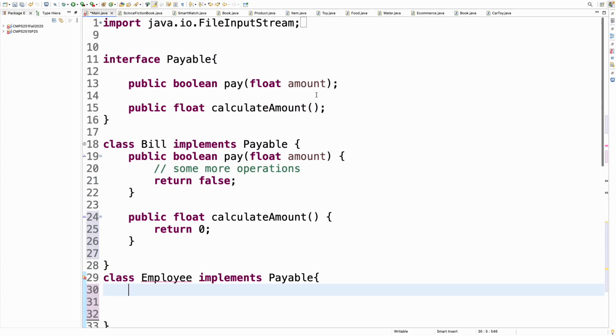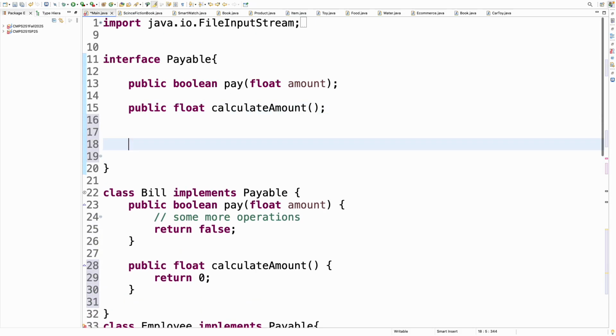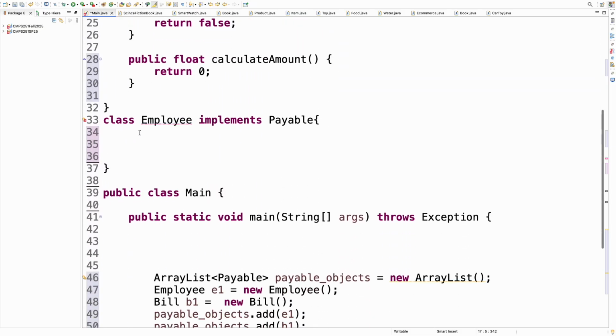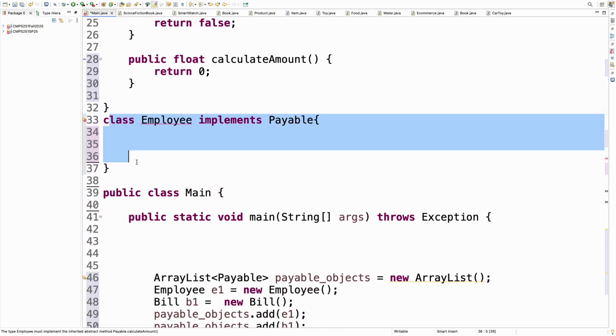Okay, in this one I need this and these functions. That's it. I will not implement it by myself, but I will give the employee that, okay, this is the class that you need to fill. It's an employee and it implements payable. Then it will force them to implement it. So that will also make it easier for me to manage the project.